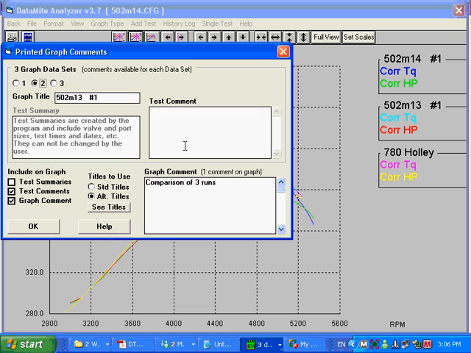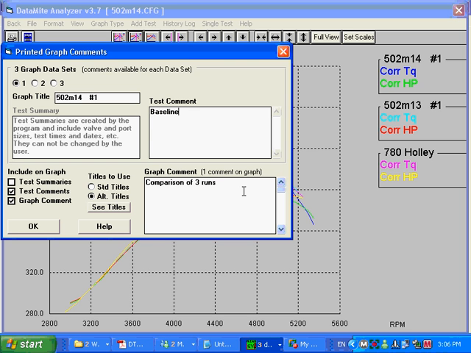We can add something to the test comments here of the 3 tests that we might want to work with. And you can see as we click on these buttons here, it shows what their titles are over here. And let's say we want to include a test comment on the first one. The first one we want to say, maybe we want to say baseline.